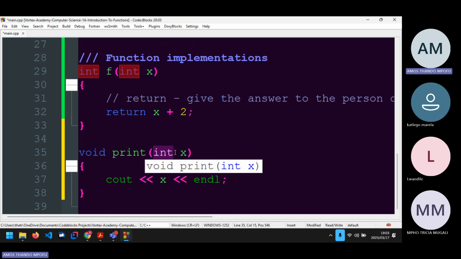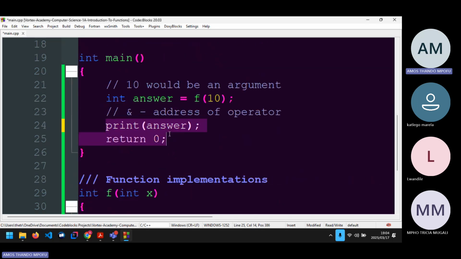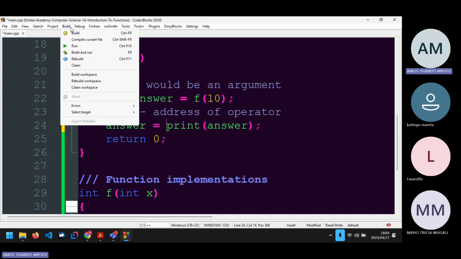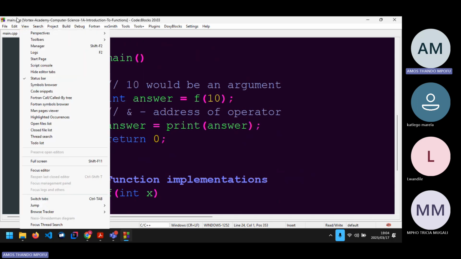The data types need to correspond. Computers are very hardcore. They won't let things slide, so be very careful. And remember, the function does not return anything. So I can't try to say answer equals to it. It's going to crash because you used void. It means that I'm not expecting anything, so why are you trying to get back nothing?